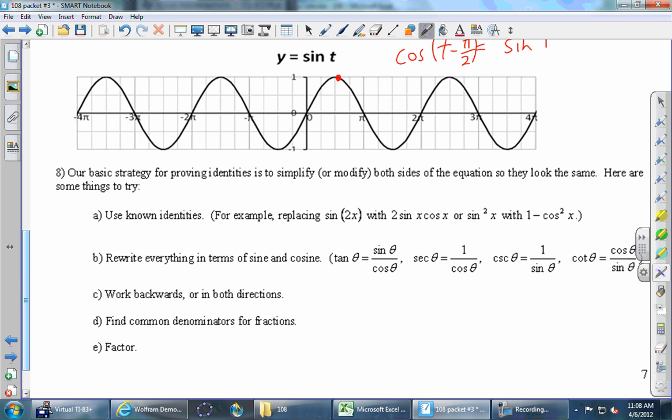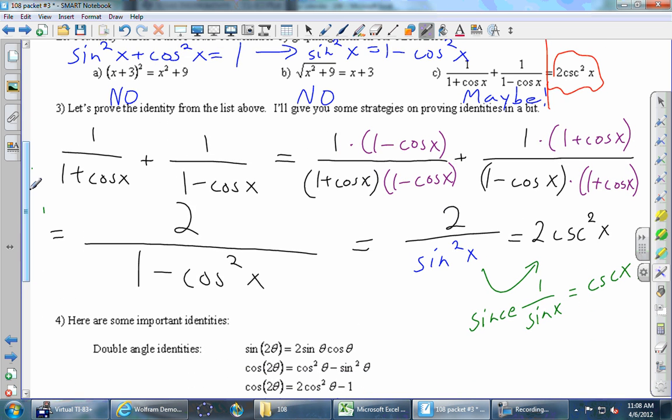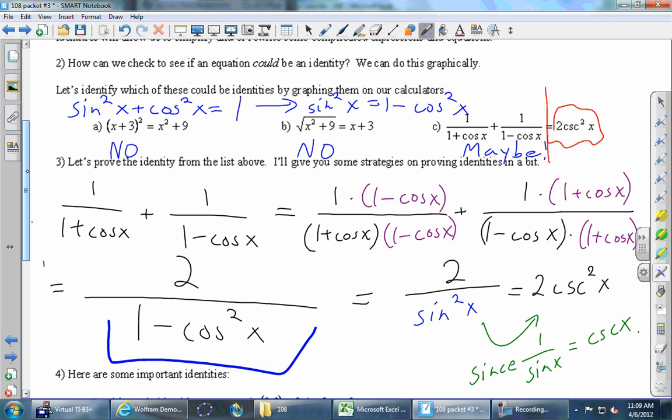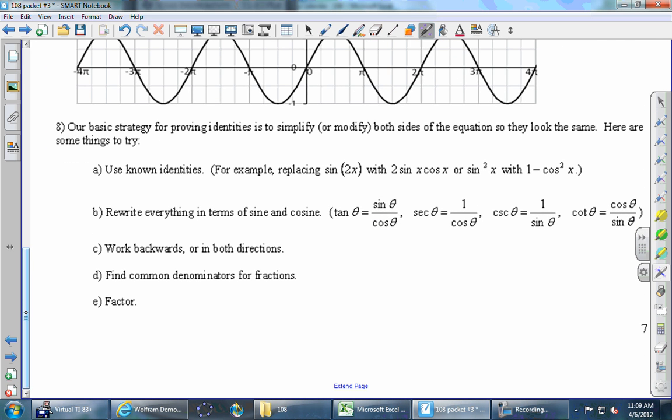All right, and we kind of worked backwards a little bit on that first one that we did. Down here at the bottom, we were at this stage right here. I had a 1 minus cosine squared in the bottom. Then we took a peek over here and said, we're trying to get to this cosecant squared. So maybe we're going to end up using this idea that cosecant is 1 over sine. So look at where you want to get and then work backwards from there. And then we'll go to Sam, D.